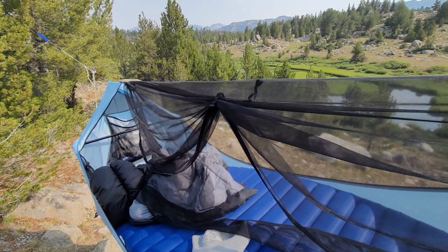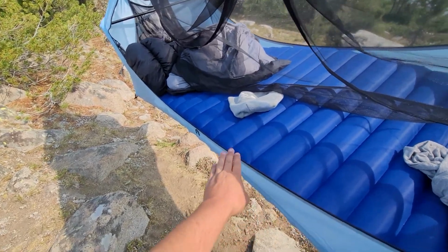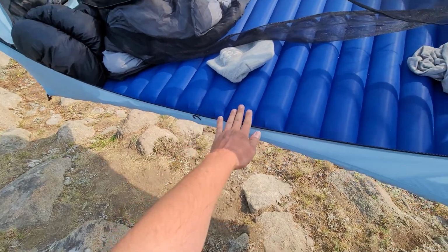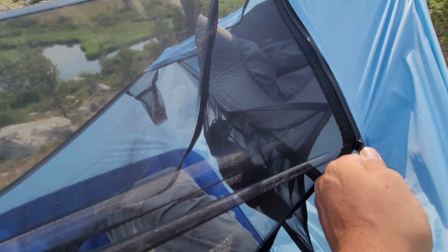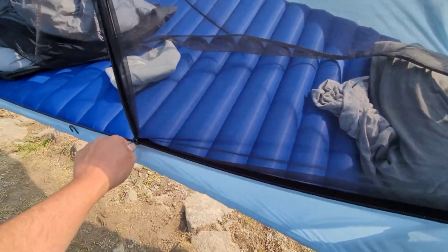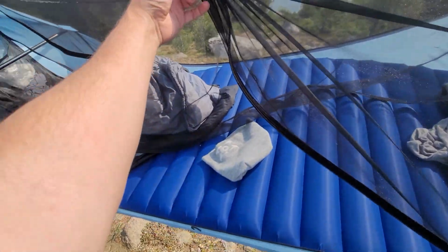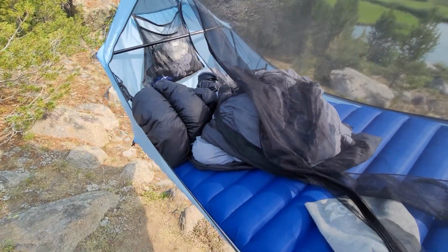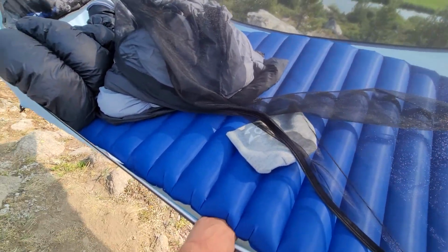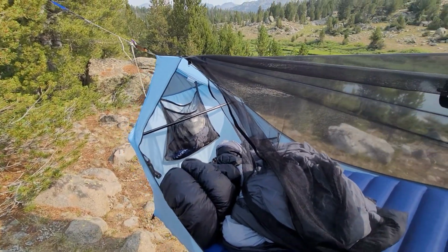So there you go. My sister-in-law would like to inform you that this has been pretty good to sit on. It's been sturdy enough, but also it's been easy to zip, even laying in bed, just pulling it on. And it hasn't snagged, it's just worked each time. Like we said, we've done 4 nights. She's done it with the regular one. I've got the XL, so maybe we could show that in another video side by side.